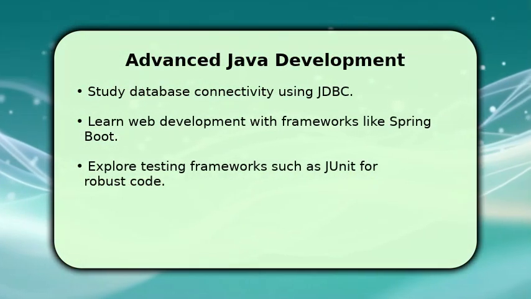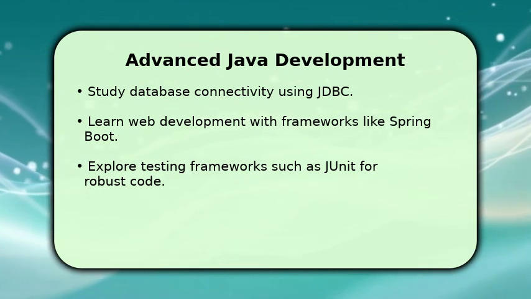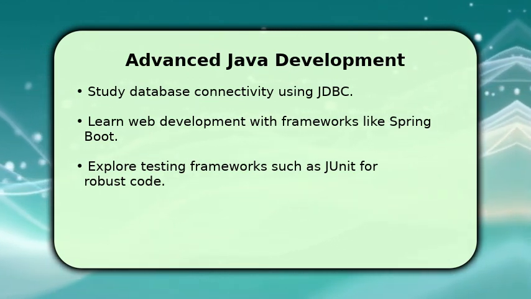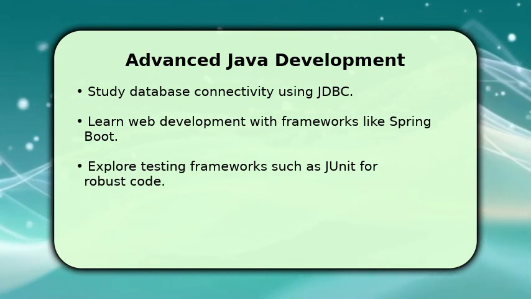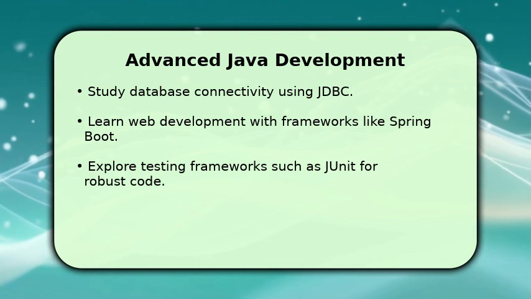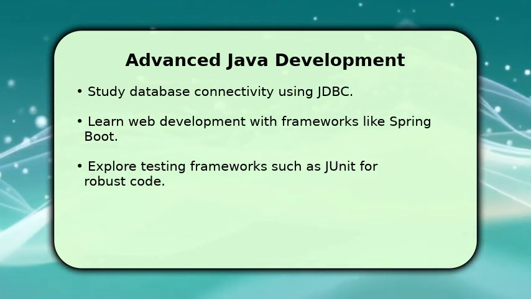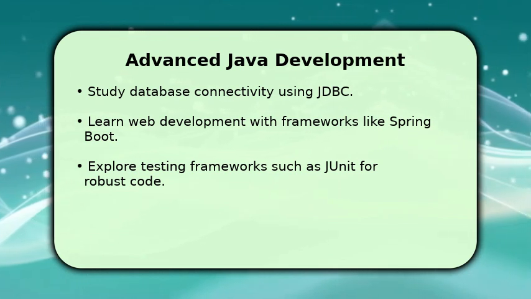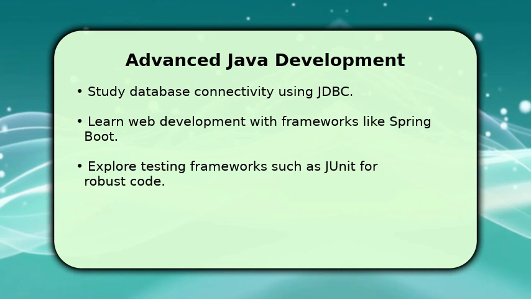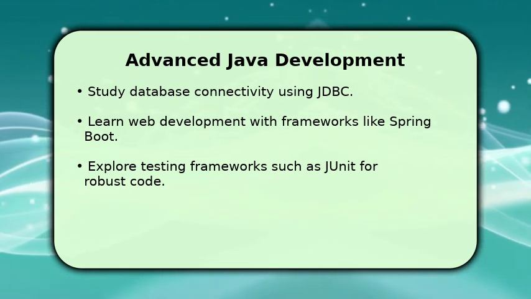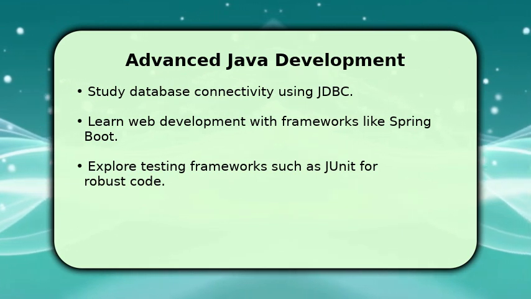For advanced Java development, expand your knowledge into several key areas. Start with database connectivity using JDBC, allowing your applications to interact with databases. Then, delve into web development frameworks like Spring Boot, which simplifies building robust web applications and microservices. Don't forget about testing. Learn to use frameworks such as JUnit to write effective unit and integration tests, ensuring your code is reliable and maintainable.